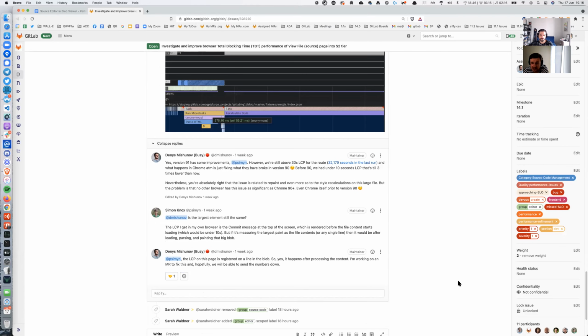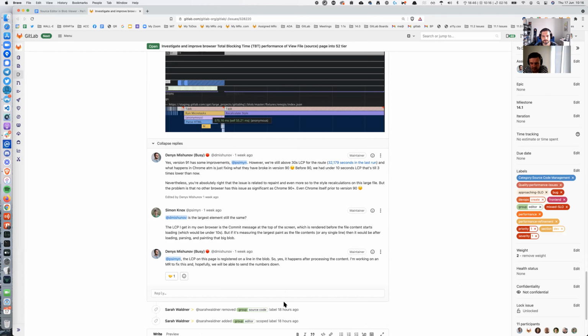The whole point is we have to reduce the LCP here. We know the performance of rendering a lot of lines of code is not going to be optimal. It's not going to be 2.5 seconds. No way. But we have to reduce the LCP because now LCP is over 50 seconds for this particular view.